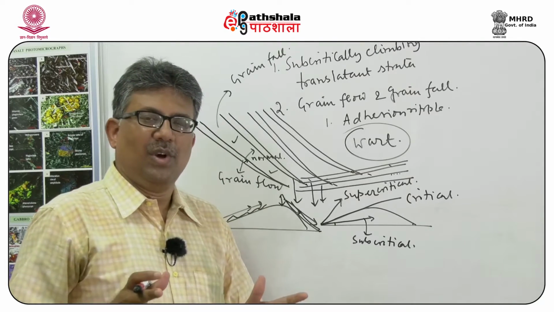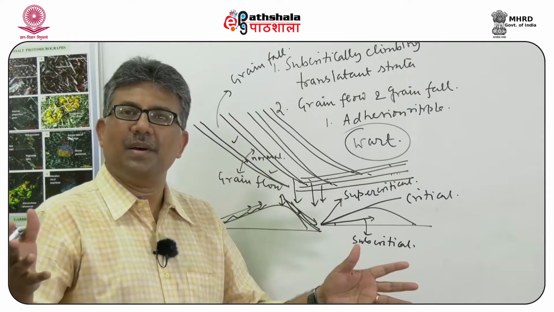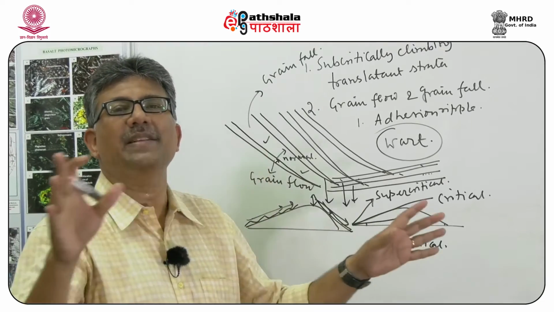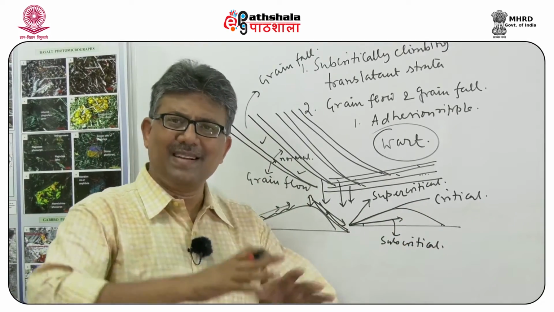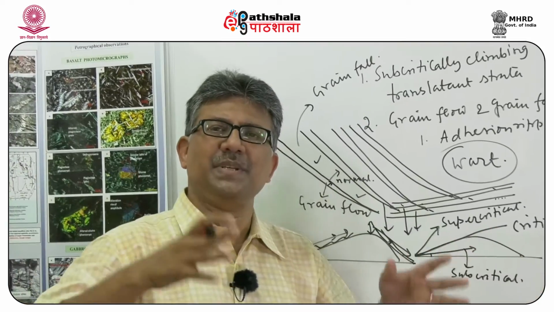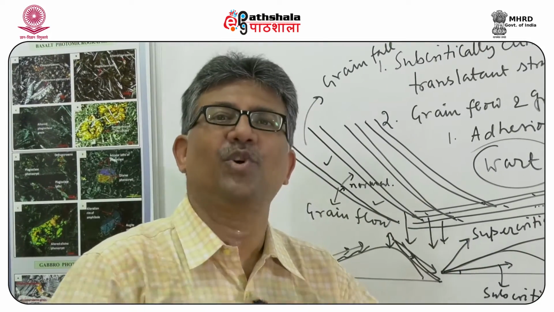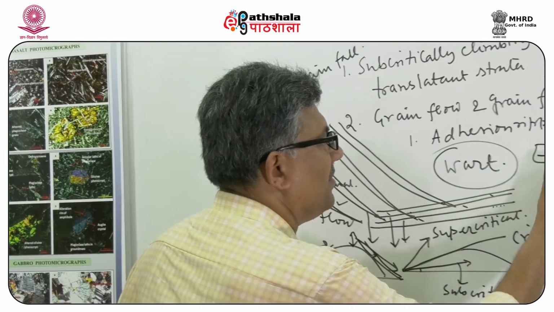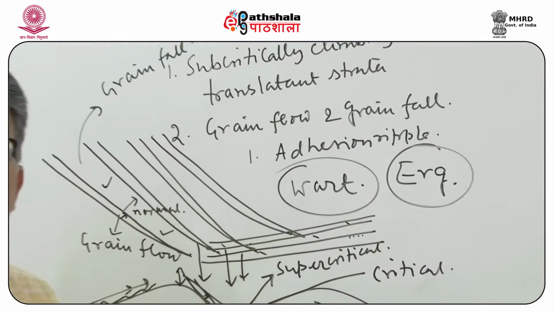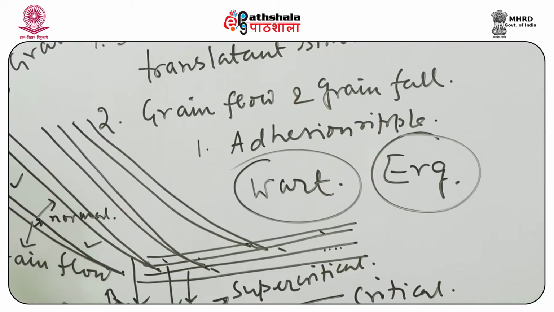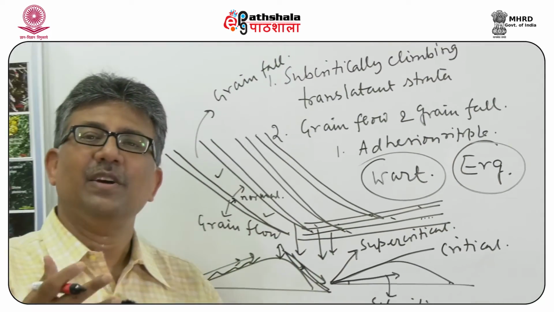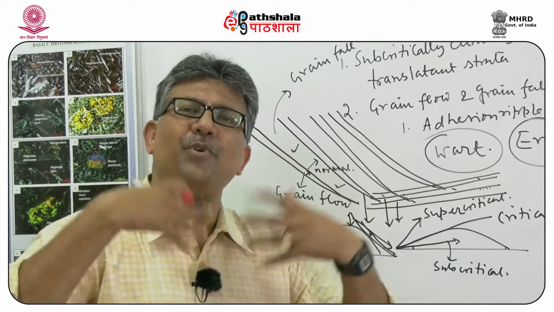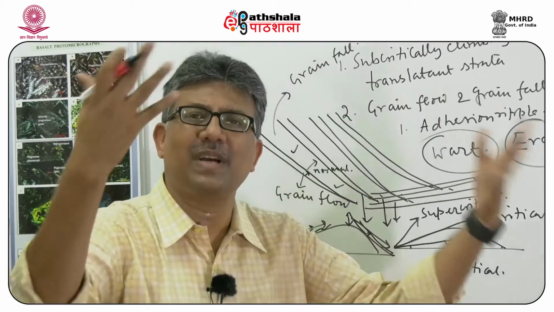Now overall, when we see the Aeolian product, we will see that there are different scales of stratification. The larger scale of stratification is basically the product of the sand sea, what we call the erg. What is the erg? Erg is a huge product of the sand, what we call the sand sea, where there are bed forms of different dimensions. They superimpose on one another and thus form a compound kind of situation.